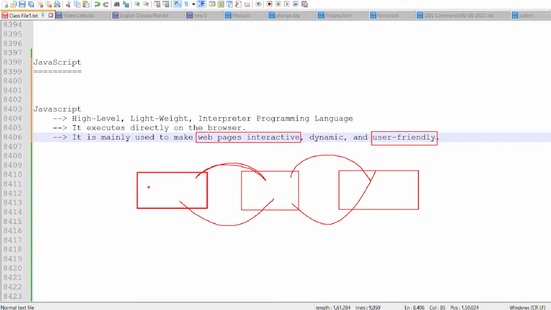Suppose if I click on one button, then I want some reaction, I want some response. If I click anywhere, I need to change the color, I need to increase the zoom size. So like that, we require some dynamic nature plus user friendly nature. That's why we use JavaScript, guys.